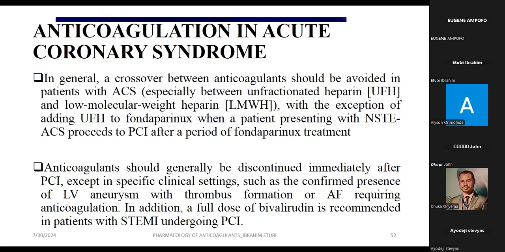When we talk of triple therapy, we use 2 antiplatelets plus 1 anticoagulant. So I'll look for the study and give us the dose that we use and the study that supports it. I think it's apixaban. We had a question like that in the exam. It's actually a recent study. So I will look for that study and probably put it on the group.